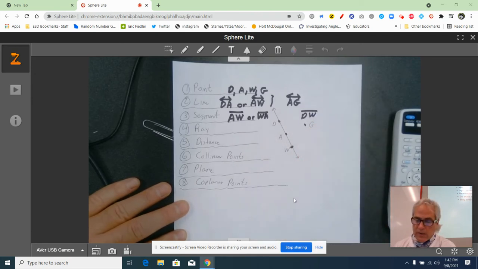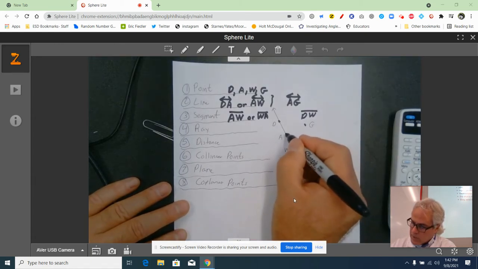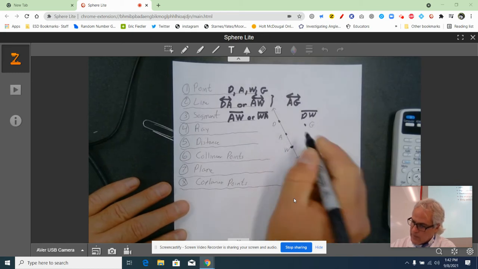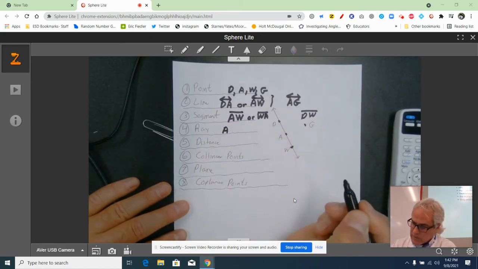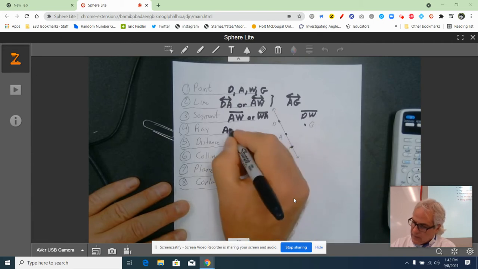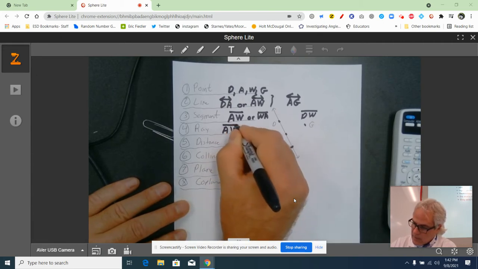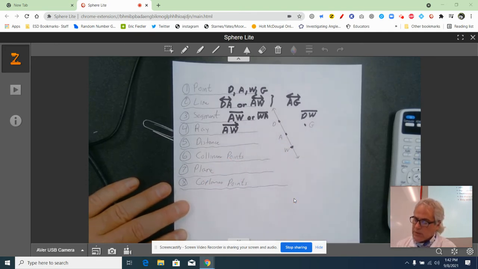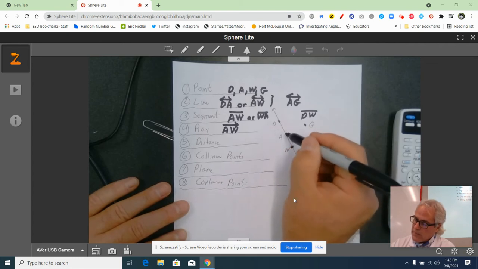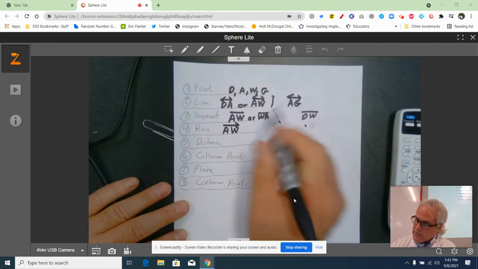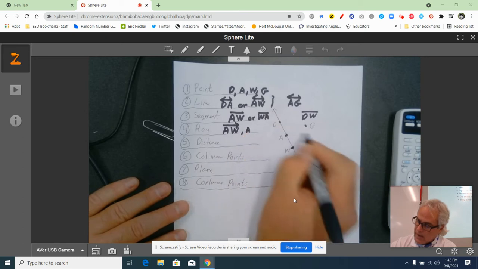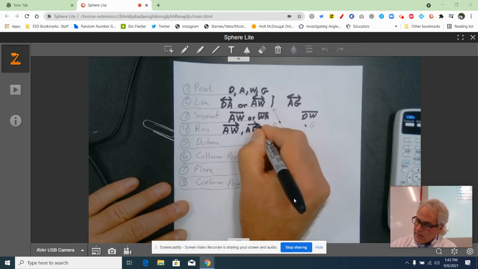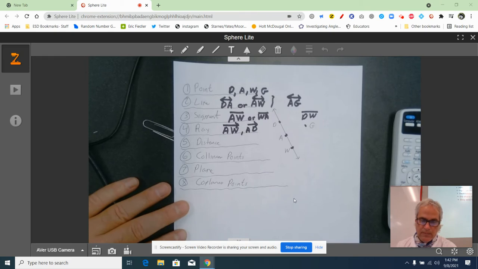All right, let's move on to rays. It's critical with rays that you always have the endpoint come first. So if I'm talking about the ray that starts here at A and goes this direction, I would say A first, because I put where it starts, and then it goes this direction. I have to give one other point on the line, and I would say ray AW. This is now the ray symbol, and the ray symbol always points to the right. If I want to talk about the ray that starts at A and goes this direction, I would say ray A, then I have to give one other point, right? D, and it always points to the right. And that's D as in donut. As I'm looking at it, it kind of looks like a B.